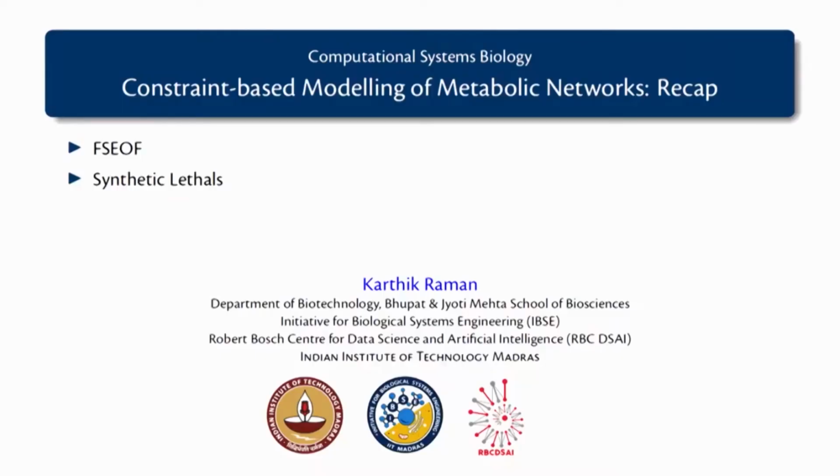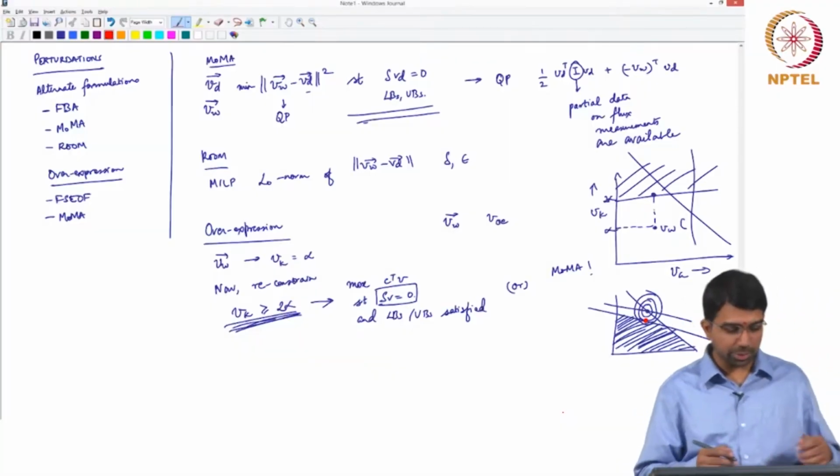In this last recap video for constraint based modeling, we will study FSCOF, which is flux scanning based on enforced objective flux. We will also study the concept of synthetic lethals and how we can simulate or predict synthetic lethals using constraint based approaches and algorithms such as FastSL. What was the other important concept in overexpression?